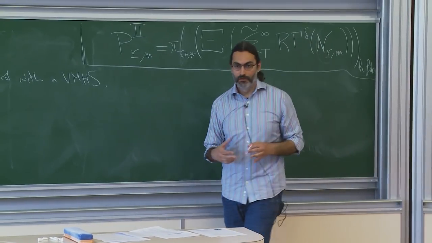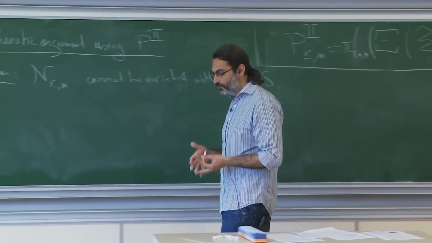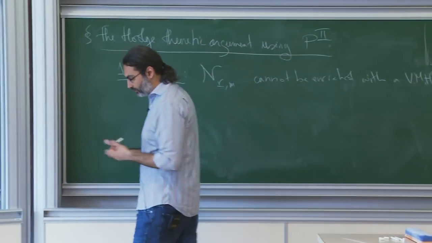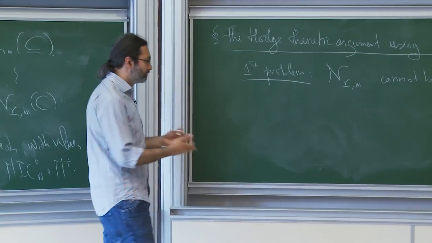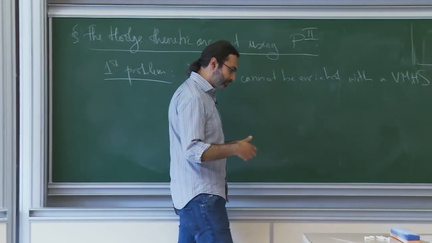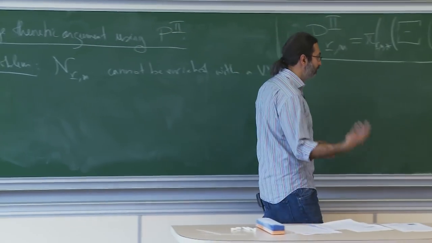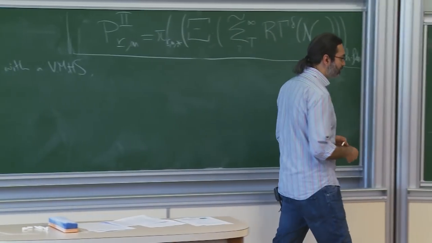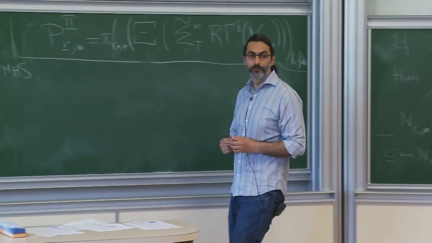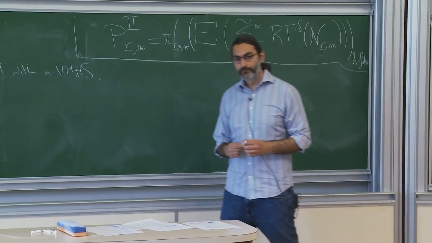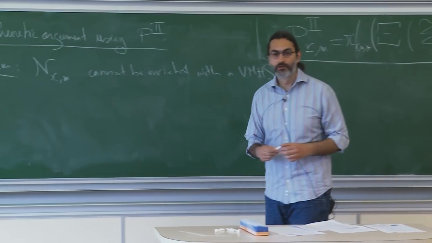Each one is just a logarithmic sheaf, a logarithmic module, and it's very easy to put such a structure on one of them. But if you want to put a structure on all of them in a compatible way, then this will not be possible. You mean this is because the exponents are defined modulo the integer sums? The exponent?